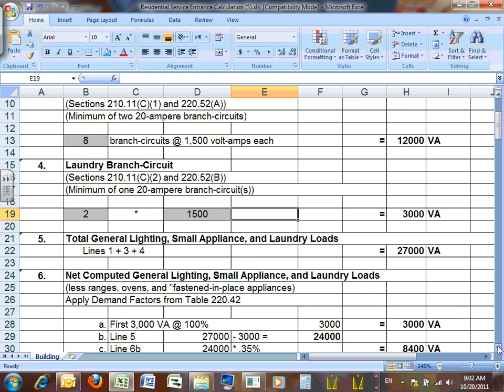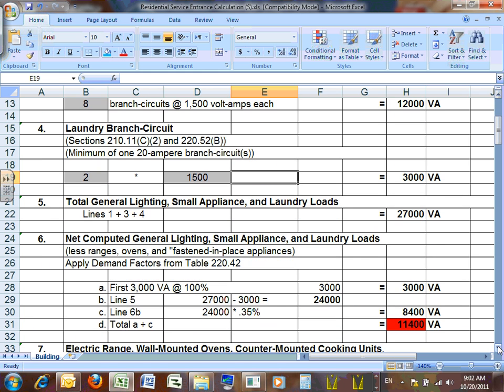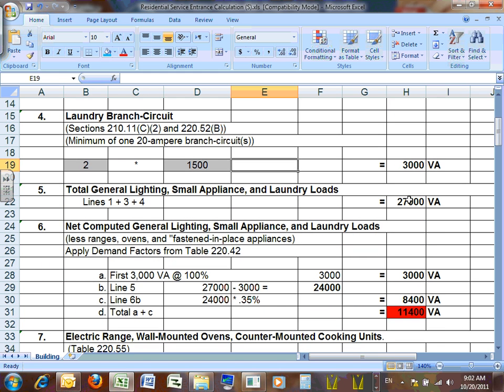Now, if you go through the code, guys, it will tell you the laundry. Then you go to this step, and it says step number 5. And by the way, Phil, my friend, you can do it in as many different ways, as long as you follow the logic. Then step number 5, it adds everything that we have done. It adds the small appliances circuit and the laundry and the volt amp for all the light and receptacle. Adds them up.